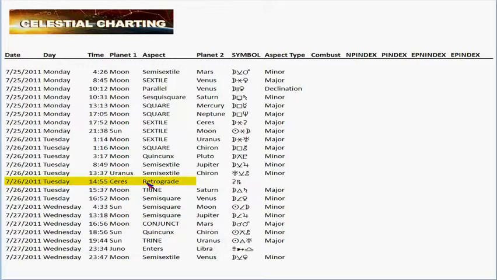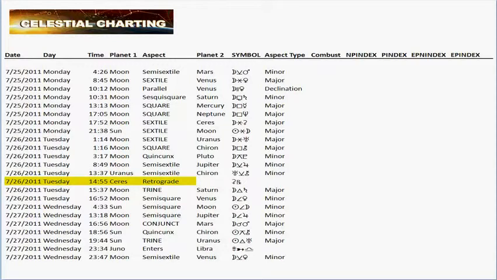Now, to my knowledge, there have been no studies published that are out there taking a look at Ceres. And so I went back for the last 10 years. I shared that in the email that I sent out last night. And what we're primarily taking a look at here is not so much the moon aspects to other planets, but really more so planet to planet, or planets that are going into a retrograde motion, which is an interesting thing to take a look at and understand if it's having an impact on the markets. And when we take a look at Ceres, it absolutely is. And we're going to go into that.